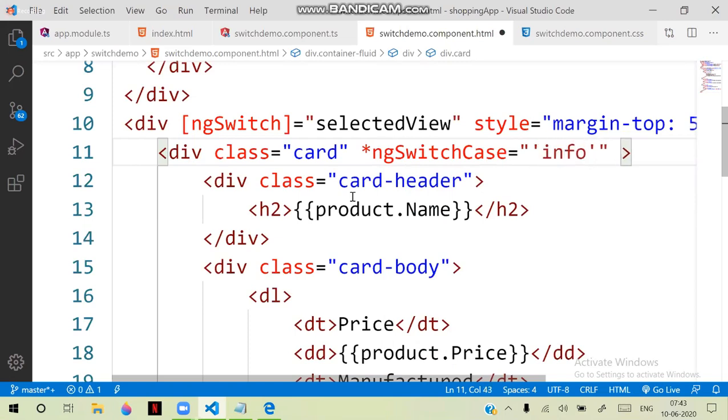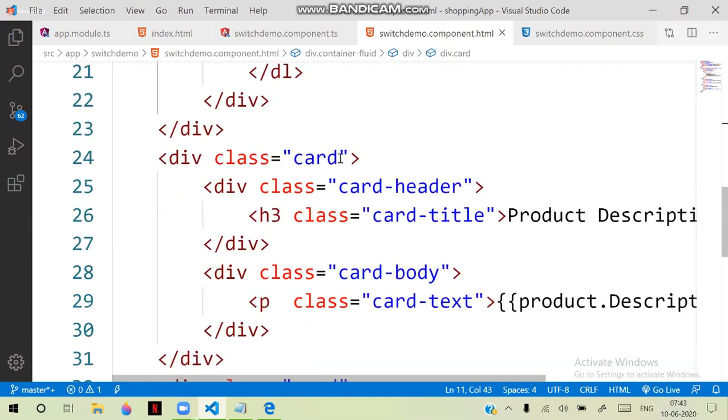A string should be defined in single quotes, double quotes with single quotes inside. The switch case is expecting a string and the string name is info. That is what we are defining. Okay, that is info. Fine. Next, that is the card. So we configured that card. Similarly, we have another div.